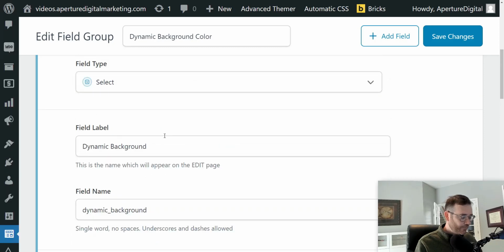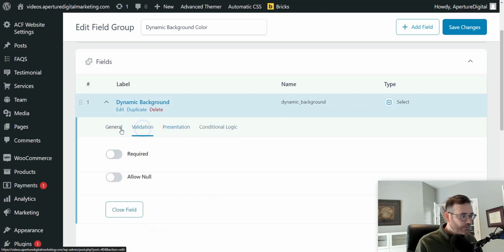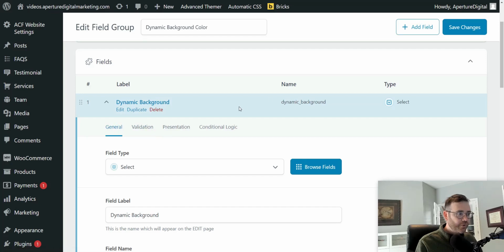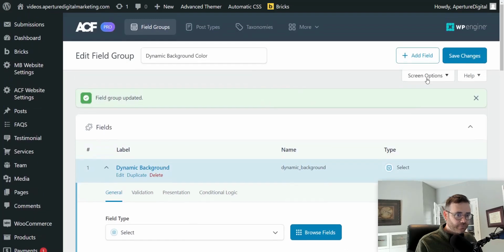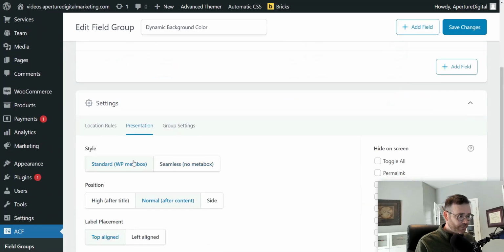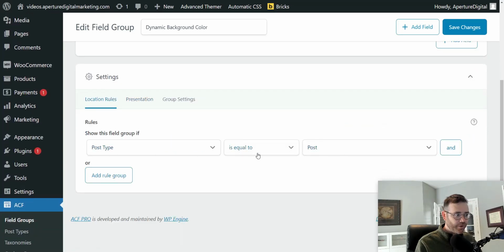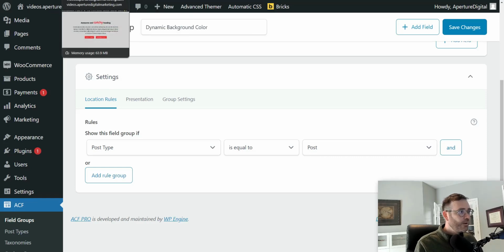Then you can tell it under the settings where we want it. I'm not really great with ACF, but I think in our fields you tell it you want it on your posts or wherever you want it. Yeah, it's under settings, right? Location rules. So equal to post, make sure it's on your posts or post type or wherever you want it.